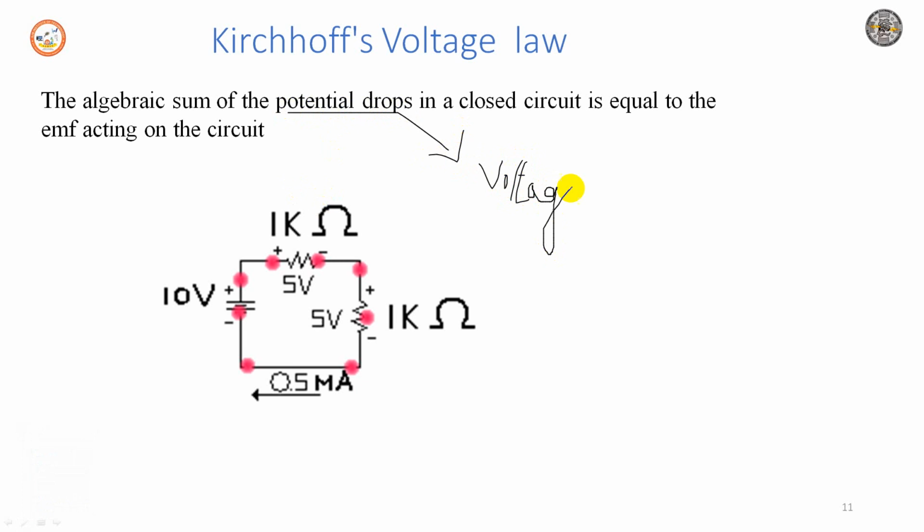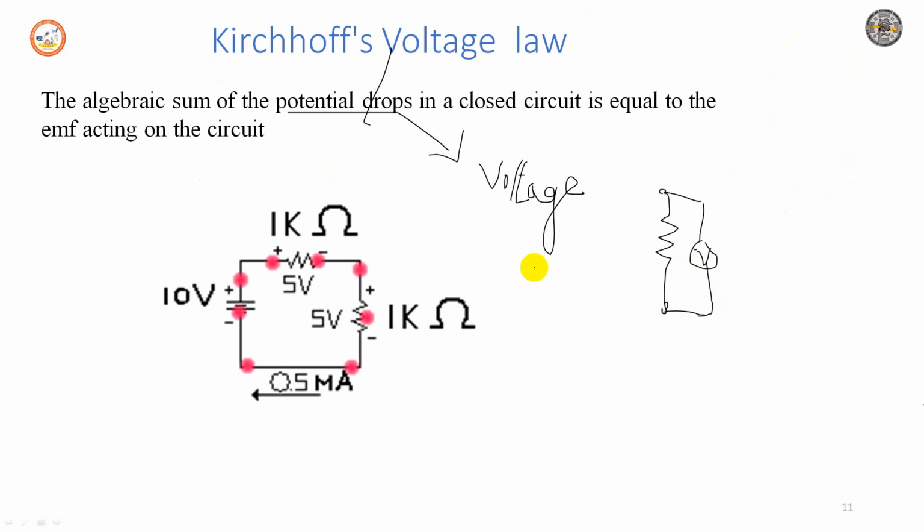Why is it that the potential drop is always measured between two terminals? Suppose you take the resistance here, and if I have to measure the voltage, these are the two terminals. We say between these two terminals we measure the voltage. So I can connect a voltmeter here to measure. Voltage or potential drop across the terminals means that we connect a voltmeter to measure across these two terminals.